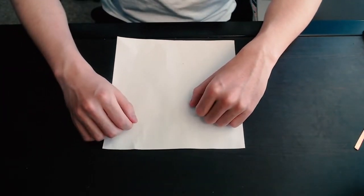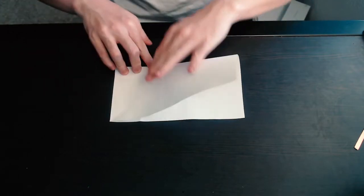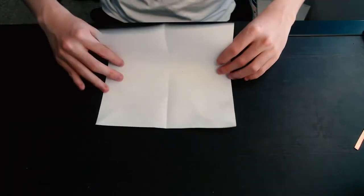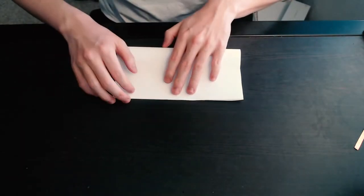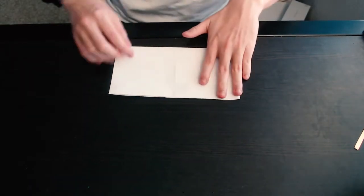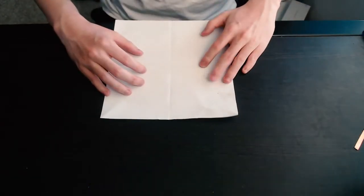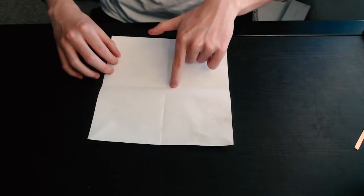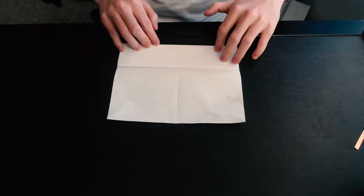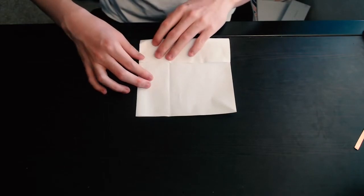Now, let's start making the cube. First, fold the paper in half. And then, turn it and unfold it and fold it again. Now, let's unfold it and fold this side to the middle of the crease. Then, let's turn it and fold this side to the crease in the middle.